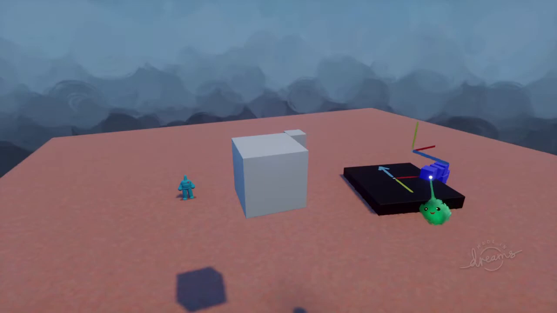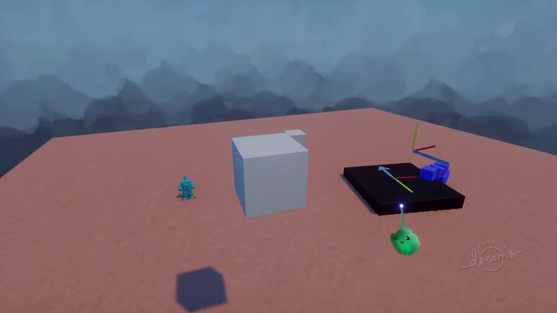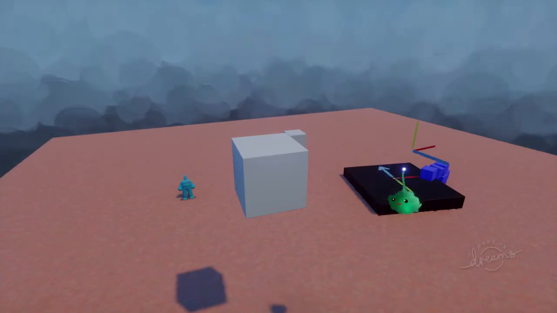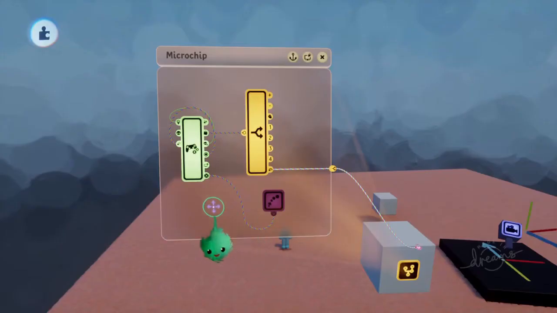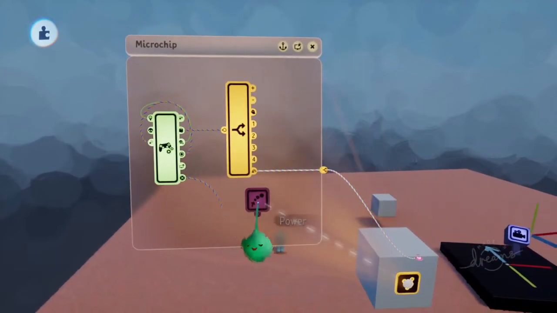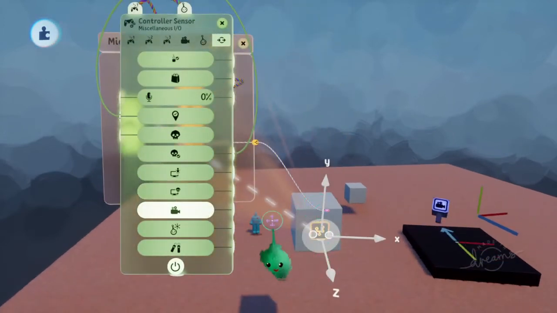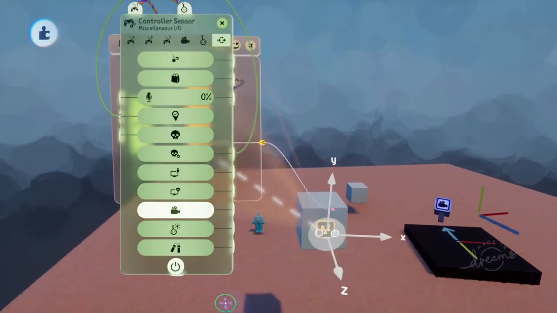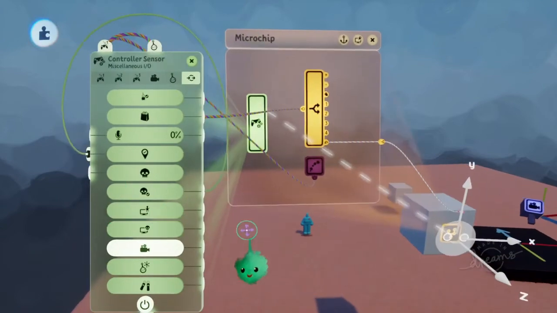So you can use that to say, like, these are owned by a particular player, or they should get the score if those do something, things like that. Yeah, there'll be other tutorials about that kind of thing another time. But this is what player ownership is all about, is possessing an object through a controller sensor, and that's what player ownership means in any context where you see stuff like that.